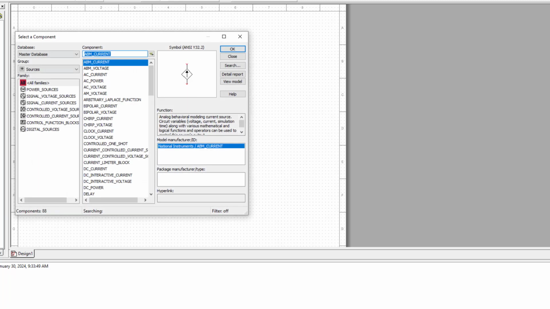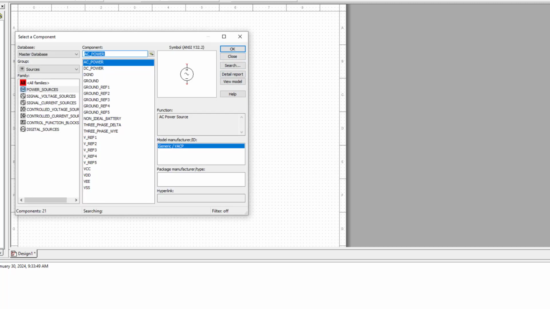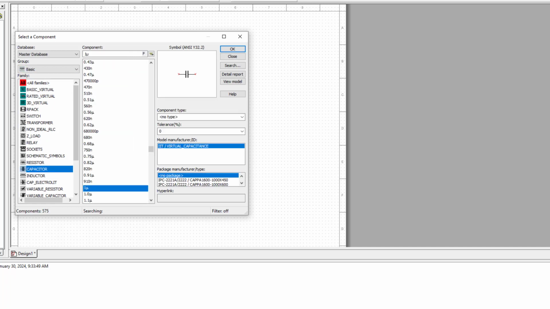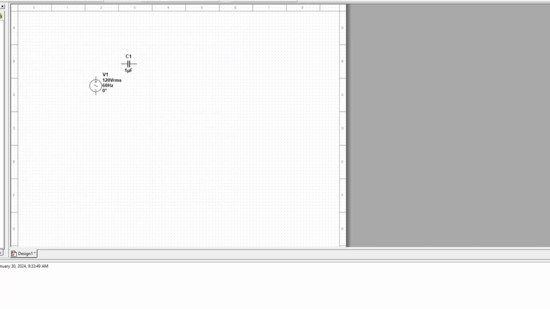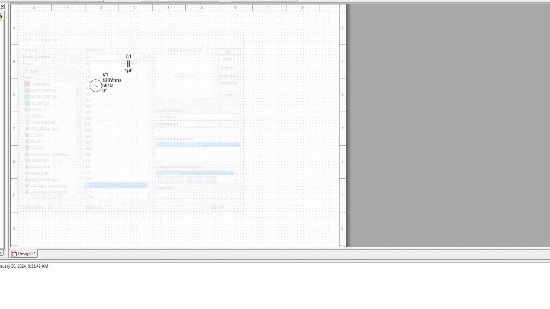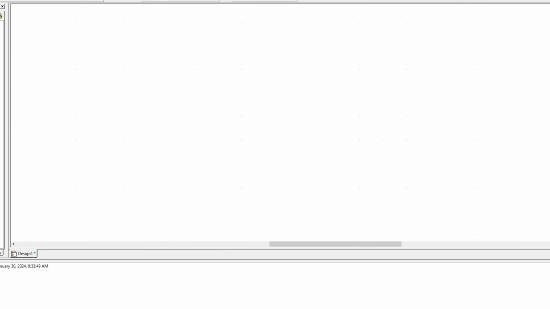First, you select the component from the power sources. You can take the voltage source, and since we are using a capacitor and resistor, we'll take the next component, the capacitor, from the basic components. You can choose any value, and depending upon that value the corner frequency will be defined. I'll take another component, the resistor, because I wanted to know the output at the terminals of the resistor. Now I have taken the capacitor and resistor, and I wanted to connect all of them. With the help of a wire, I'll connect all of them.